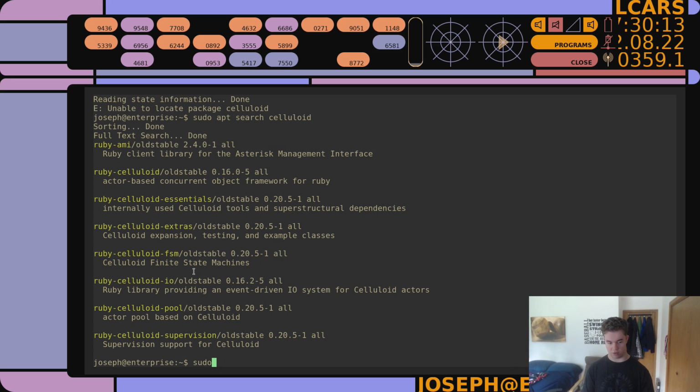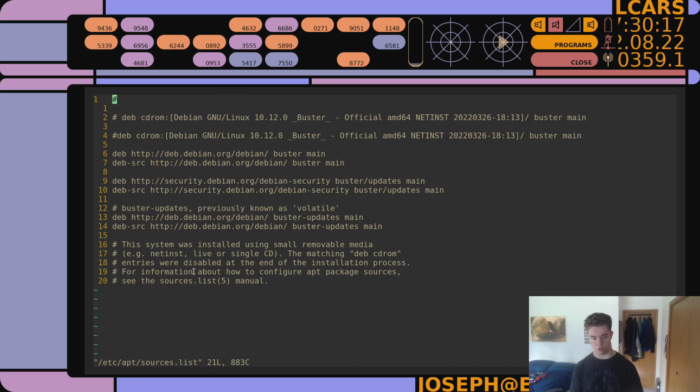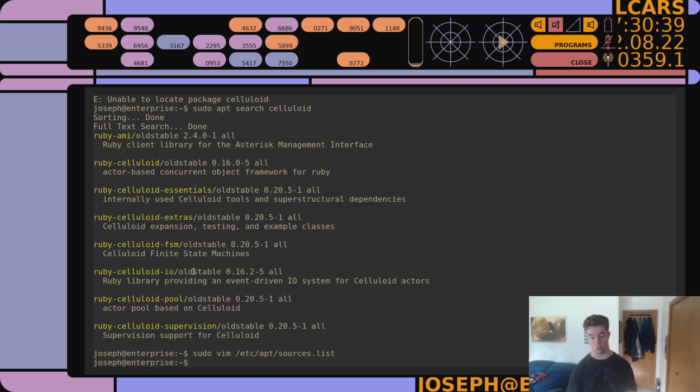You would just modify something in /etc/apt/sources.list, and I think where it says Buster updates or where it says main, you would change that to SID. I don't know if that's right, but something like that. That's how you change the branch. I'm not going to do that right now, but that's how you would do it.